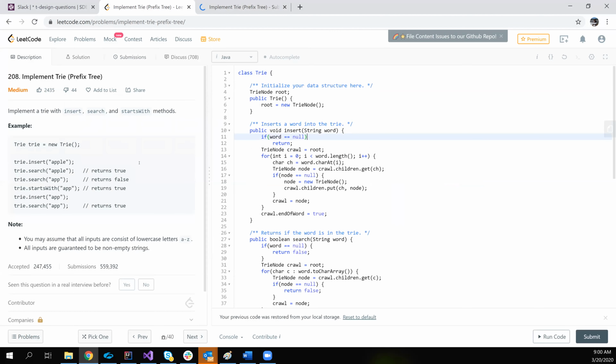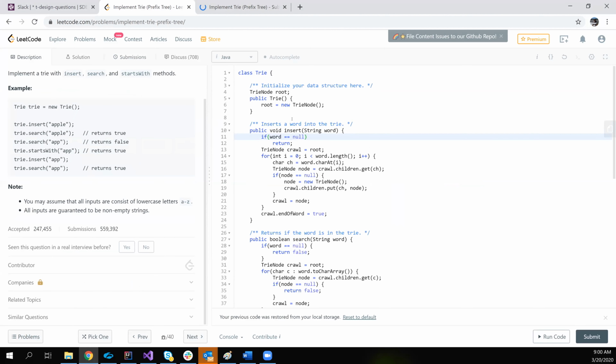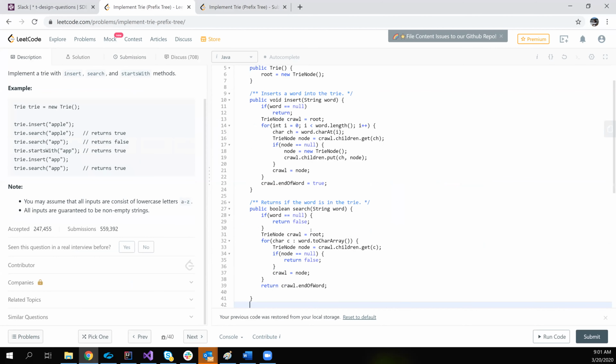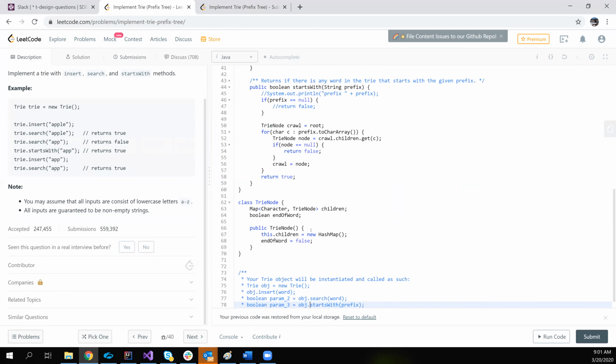Okay, so we have to implement these methods: insert, search, and starts with. So if you see, I have created a trie node, which has a map of children and end of word, and that's how I'll initialize the hash map when the node is created for the first time, and set the end of word false.